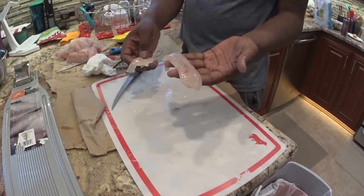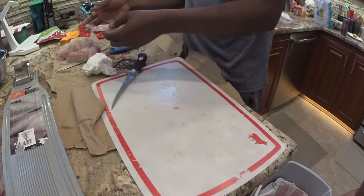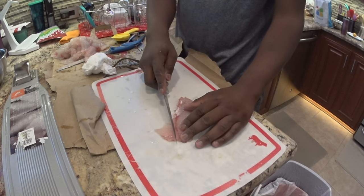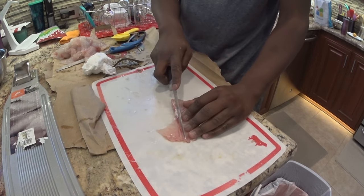Done. You could take a little bit of that fat off, but that's not going to leave much. That's not going to give you too much of a taste. It's the long strip that's going along the spine that has the most of the gamey flavor.